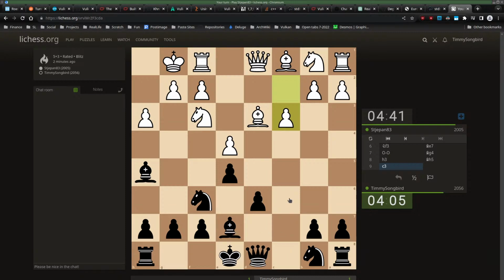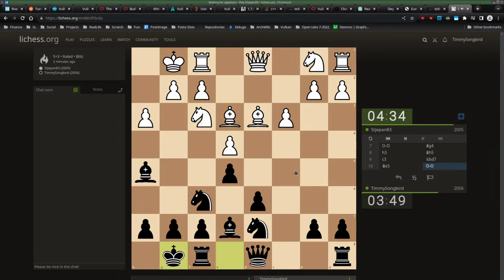Shall I first develop? Yeah, now my knight is not very good here looking at those pawns. Where do I want my knight? There! So I want it here, so it doesn't really matter how I go, but this route seems a lot easier. Yeah, let's do this. Now I have to castle, otherwise I'm definitely going to get into trouble for not castling all this time.